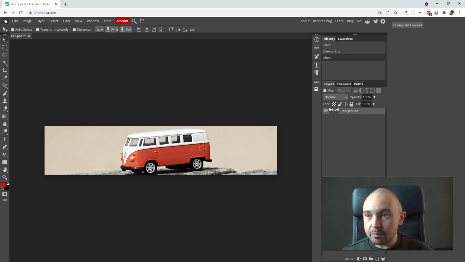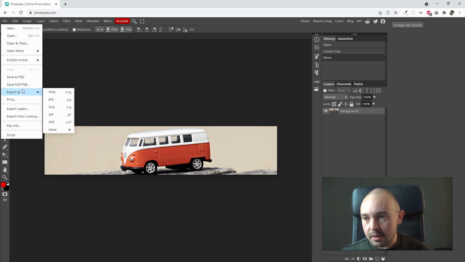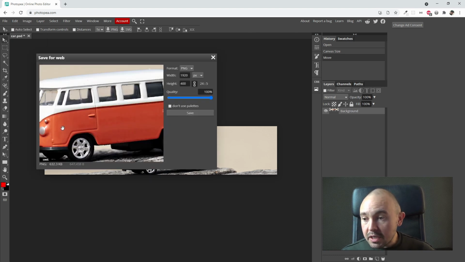So let's do it. Let's choose the File option, Export As option. We can export it as PNG, for example. Now, the PNG extension keeps inside more information than an ordinary JPEG, for example, the information about the transparency in our image. We have no transparency set in this image, so we don't want to save it as a PNG. But I wanted to show you what the difference is between the PNG and the JPEG.